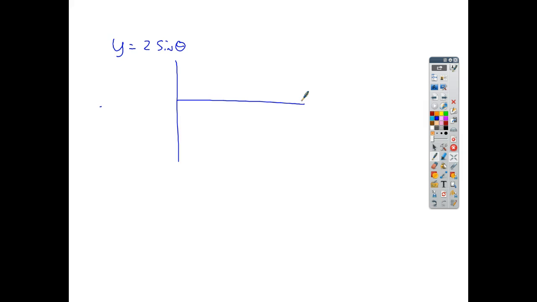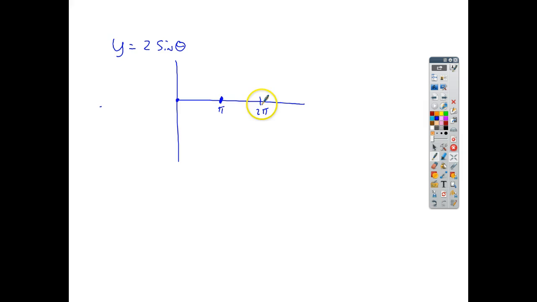Great. So if I have a wave, a sine function, it starts at 0. So what's 0 times 2? 0. Aha. I'm going to put pi here and 2 pi over here. What happens at pi? At pi, we're at 0 again, aren't we? What's 2 times 0? 0. And then at 2 pi, we're at 0.